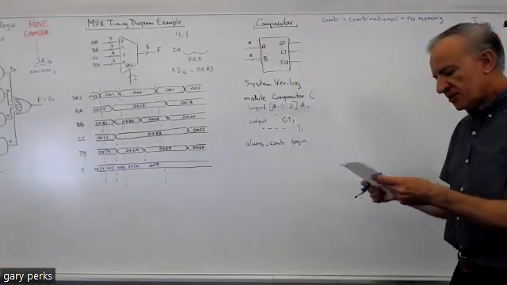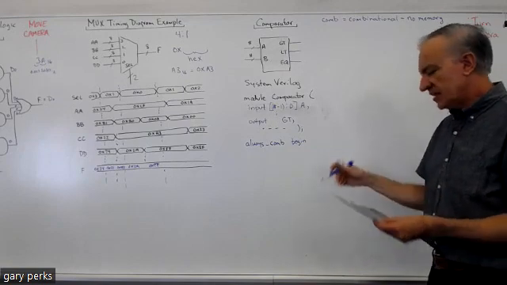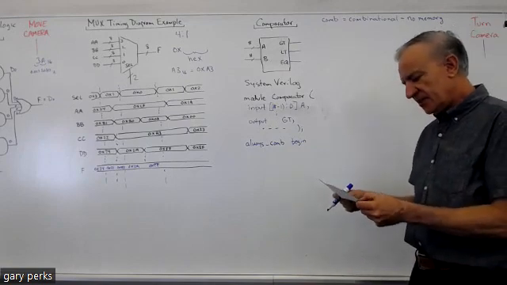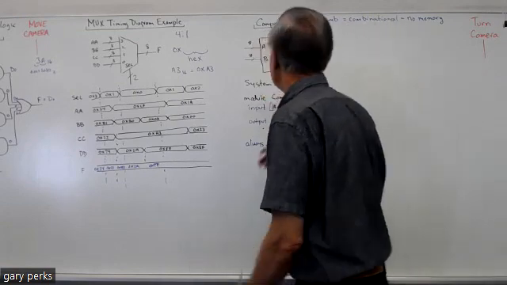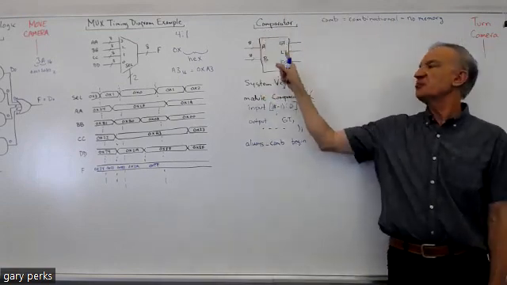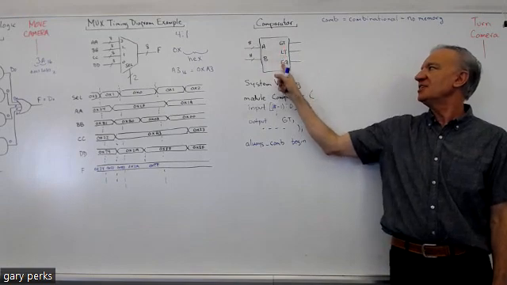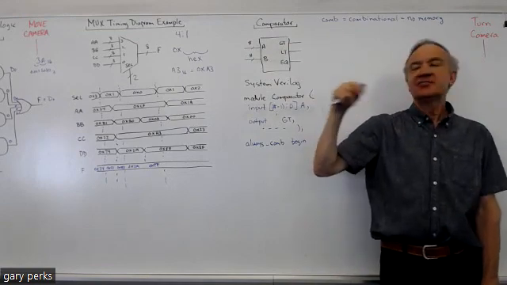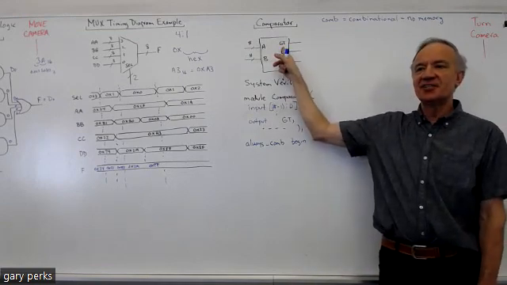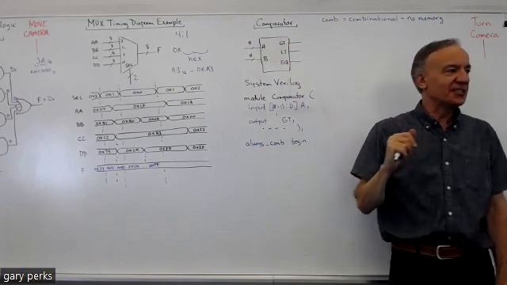All right, so you get this always_comb, then begin. Then the next thing that we would have is that we would start our if statement. So this is a comparator. So you can probably guess what GT, LT, and EQ stand for, since it's a comparator. It's going to take these two inputs and compare them. So what do you think GT stands for? Yeah, greater than, less than, or equal to.